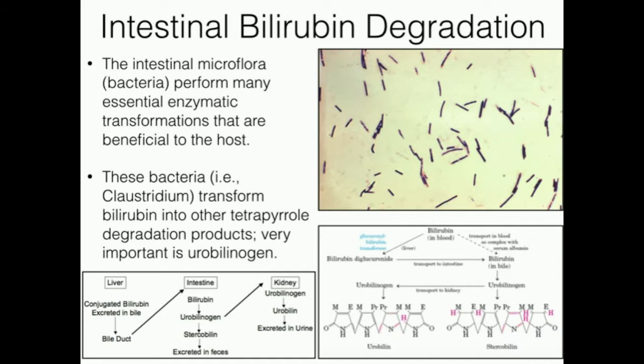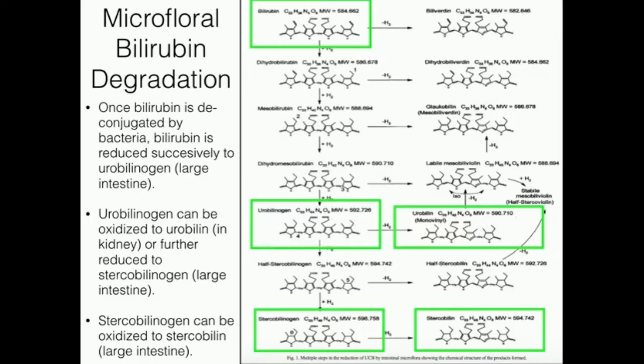In fact, we're going to see that not the immediate product, but bilirubin does get converted into urobilinogen, which gets converted into all the other degradation products. So let's take a look at what happens. So after the bilirubin is deconjugated by intestinal bacteria, here's the bilirubin, it can undergo several different reactions. So most notably, we're going down here. So you can see these are plus H2, plus H2, plus H2. Going down, these plus H2, those are reductions. And going to the right, where you see minus H2, that's an oxidation. So through a series of reductions, bilirubin gets reduced to urobilinogen.